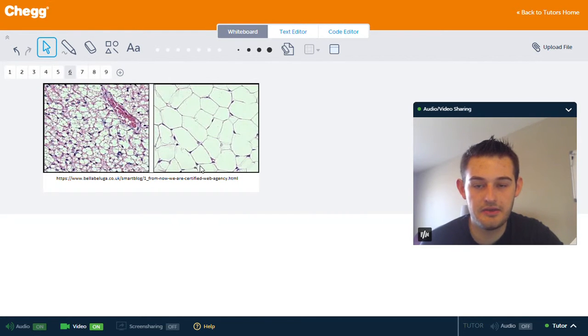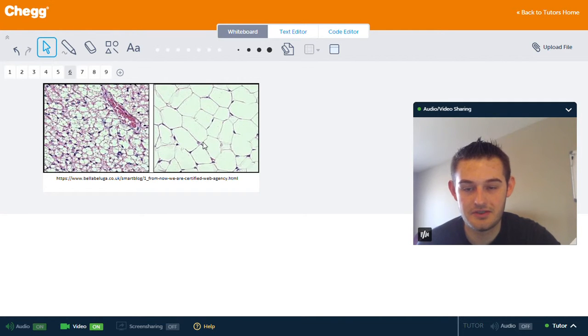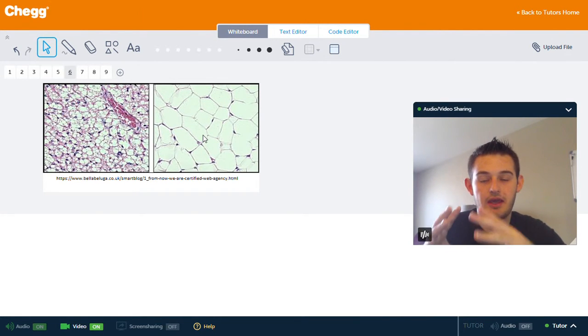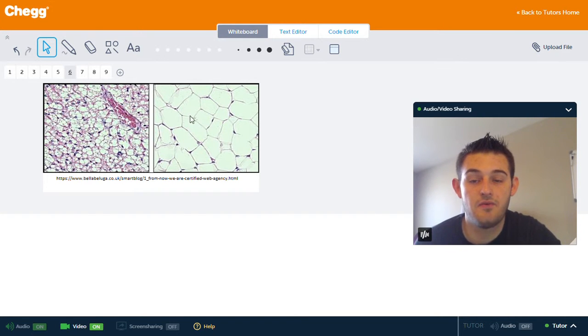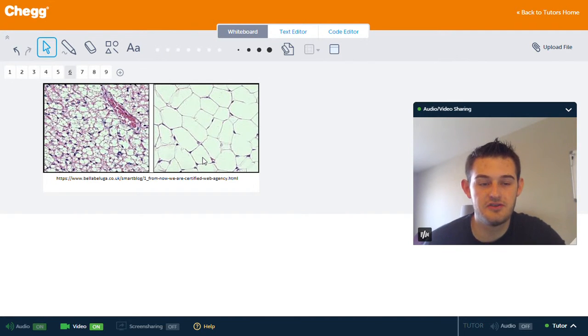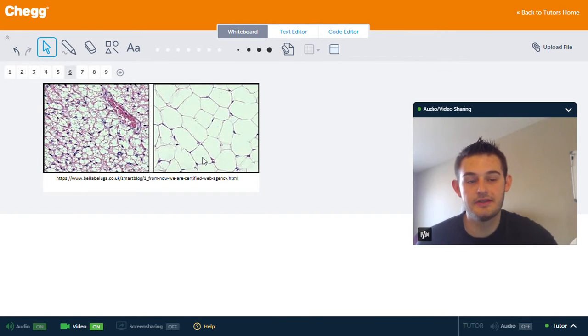The next slide here we have adipose tissue. We have two types. We have white adipose and we have brown adipose. White adipose is characterized by these big white looking spaces with the nucleus being pushed off to the side here. So what happens here is we basically have one big glob of lipids or fats, and that is characteristic of white fat because these are our long-term type storage of fats. And so that's the kind of fat you see in belly fat or really any fat that is just below the skin, the subcutaneous fat.